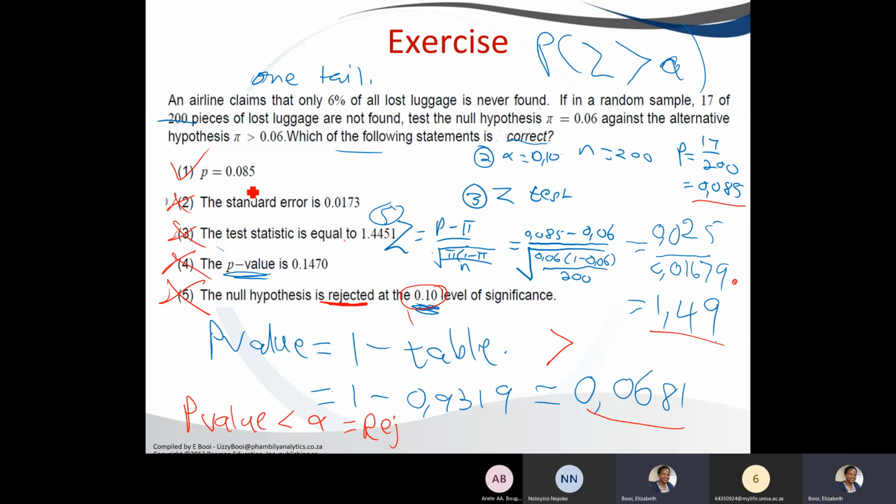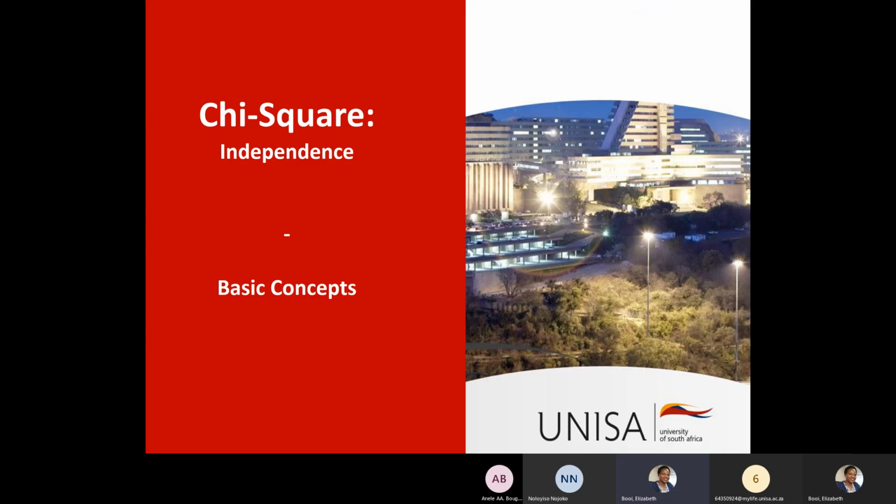So now, with the last 30 minutes that is left, we are going to look at how we do chi-square testing. Okay, so with the chi-square testing in your module, I hope everybody who's here is doing 1510 or 1610. Let's stop right there. Are you all doing 1510, 1610? I'm doing 1501. You doing 1501.